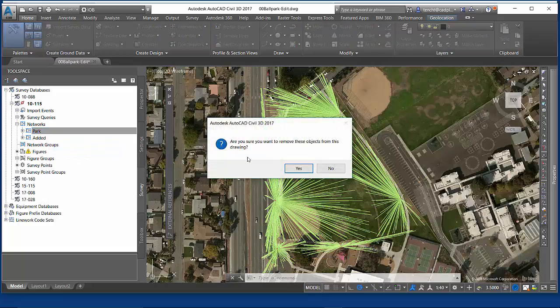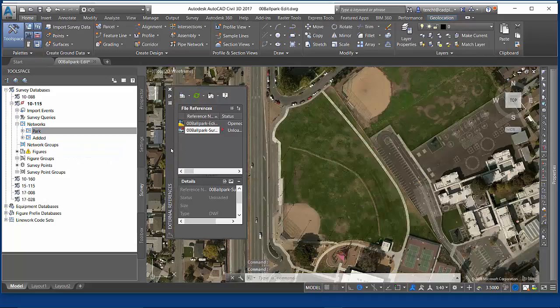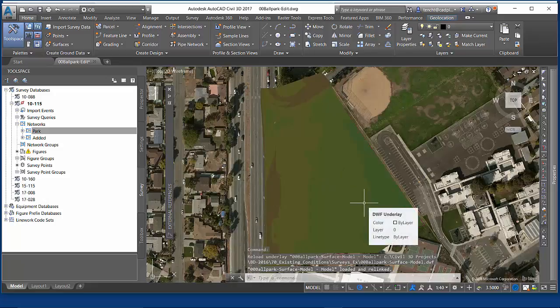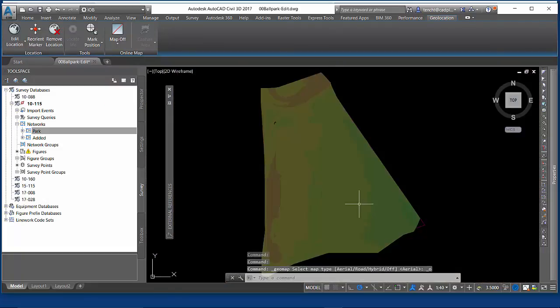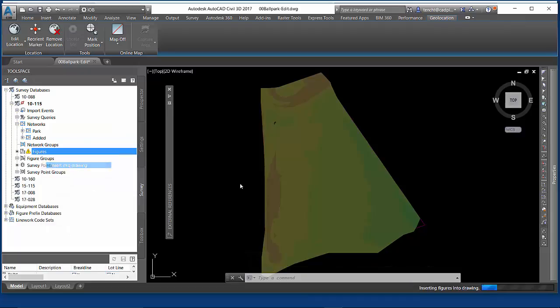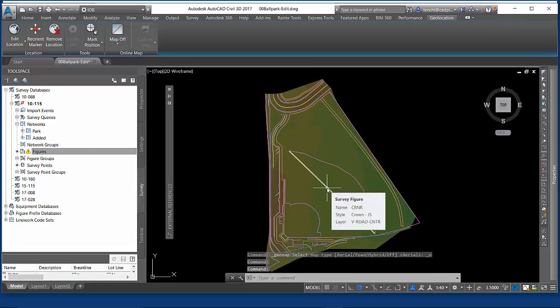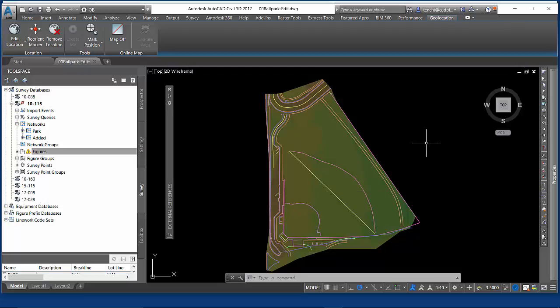We can remove those. I also took the liberty of making a DWF of the banded surface so that we could dispense with a map and still see what's going on. We have a bunch of survey figures. Let's pump them into the drawing, and we generally want to do this into a clean drawing, since each insert of the civil figures and removal afterwards will add more parcel segments to your drawing.